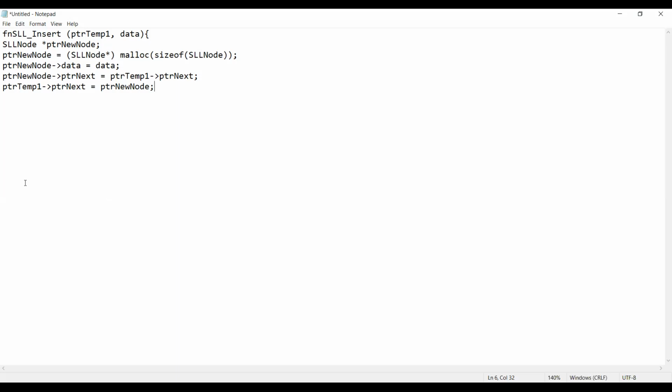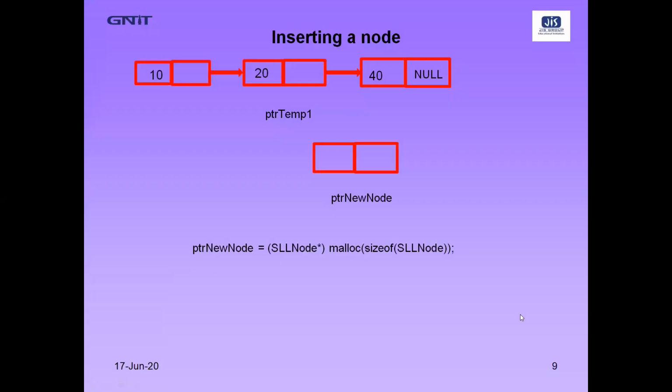In this way we insert a new node in a singly linked list. Now we go to the slide section, and discuss how this operation is possible.